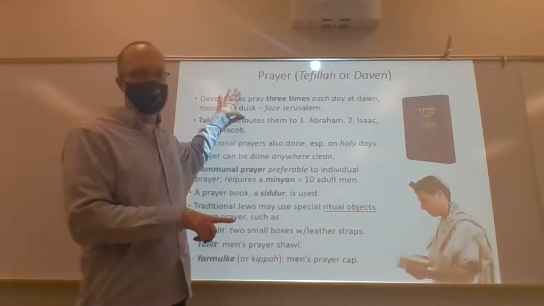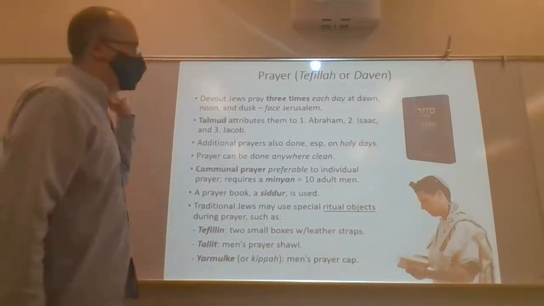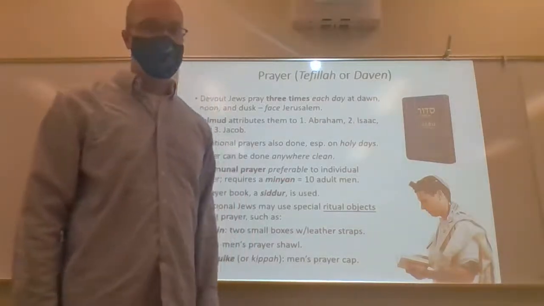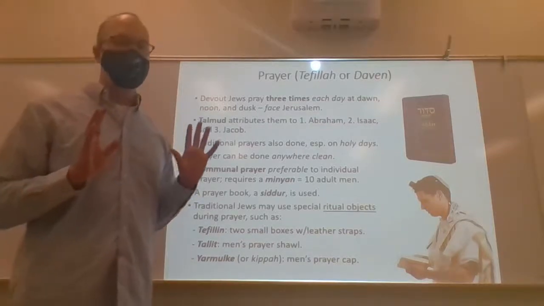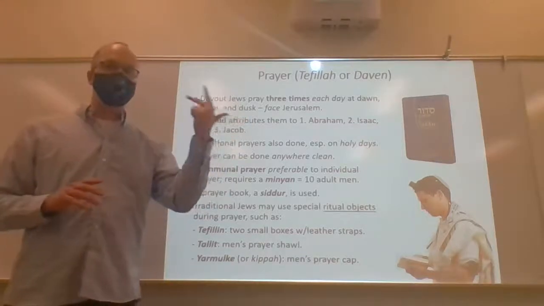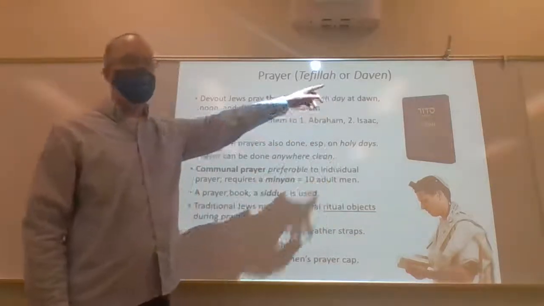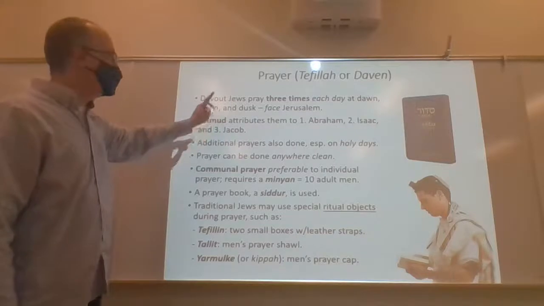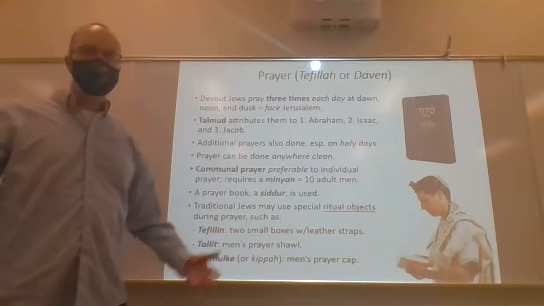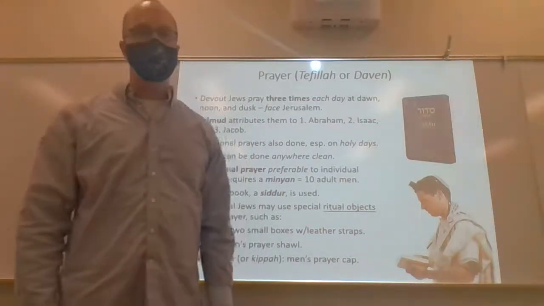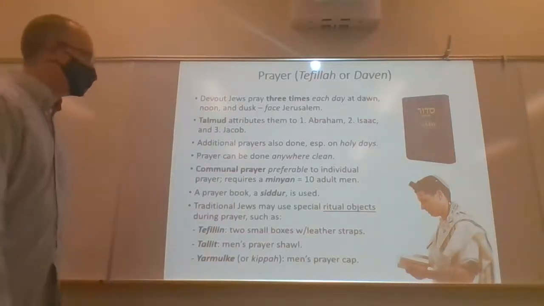The first at dawn, the second at midday, and the third at dusk. And in rabbinic literature that we'll learn about later on in the lecture today, known as the Talmud, the rabbis explain that the 3 patriarchs who we already learned about in my first lecture on Judaism, Abraham, Isaac, and Jacob, are the sources for these 3 prayers. Abraham is credited with the first prayer at dawn, Isaac with the second at midday, and Jacob, aka Israel, for the third of the 3 daily prayers at dusk. There can be additional prayers, especially when we're talking about a holy day like Yom Kippur, but for an ordinary day, devout Jews are expected to perform these 3 daily prayers.